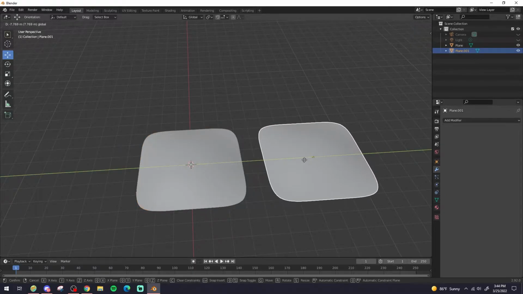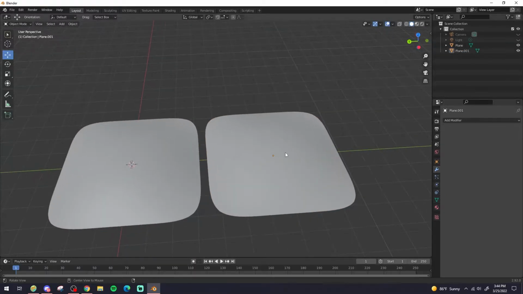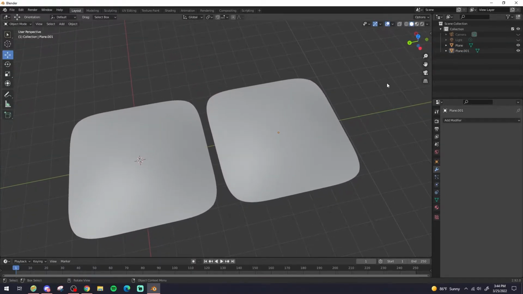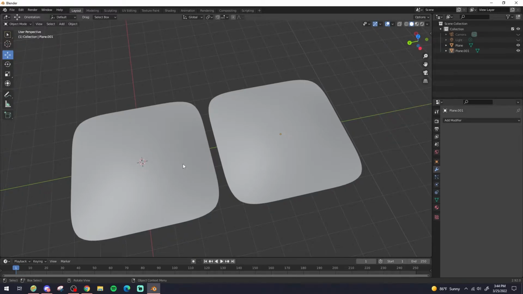So the first thing we're going to want to do is make a duplicate of our base mesh. Obviously, if you're doing this yourself, keep them in the same spot so that making the normal map is easier in the future. But the reason why we duplicate the mesh is because we're going to be using the original one for our retopology, because the new one is going to be kind of bumpy, but the old one will still be nice and smooth, so the finished model has smoother topology.